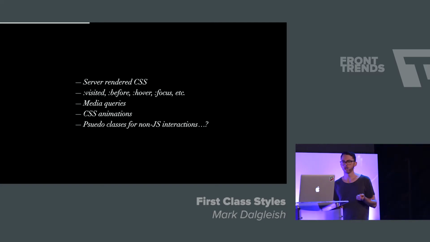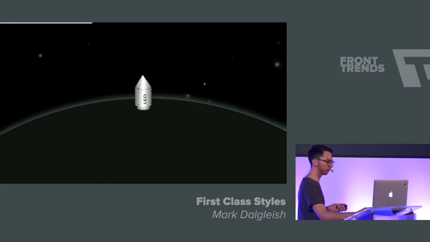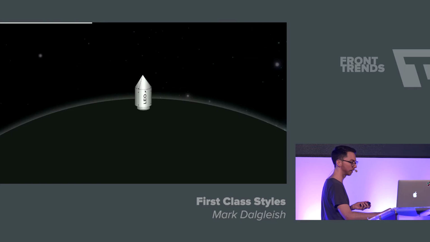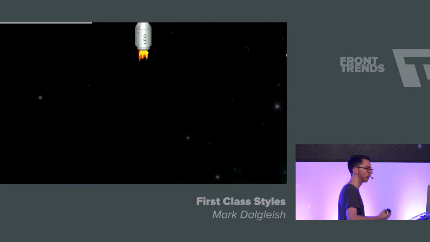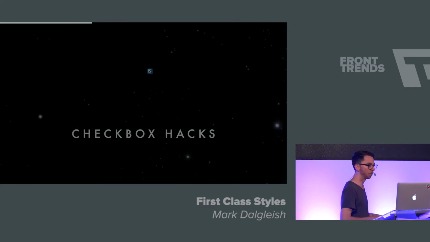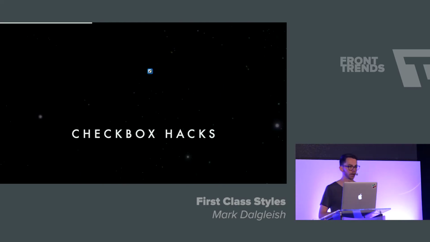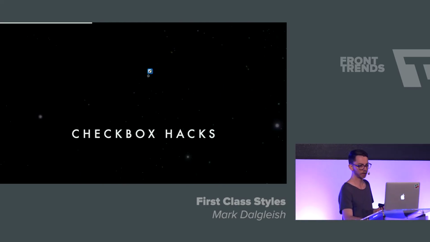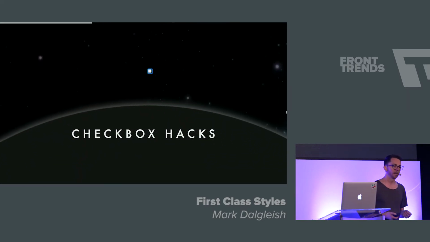So how do pseudo classes help us with that? Well, I've got a little example here. Now we've got this little capsule sitting here on this dark planet. And if I click it, what you'll see is as it launches up, we've got an animation running here with a few different layers, things running at different speeds. Arguably not terribly exciting, but what makes this interesting is all of that was driven off a checkbox. There was no JavaScript involved in that at all. So I can go and I can uncheck this, and you'll see it reverse. So again, no JavaScript required for this.